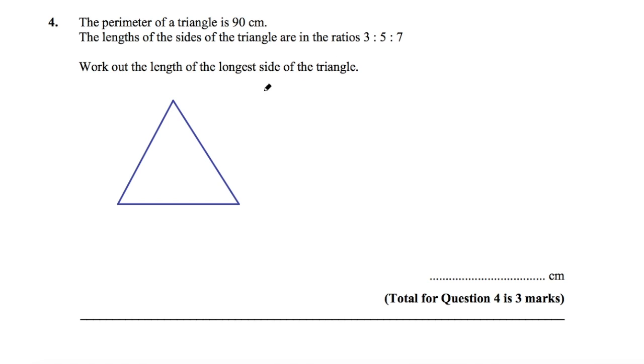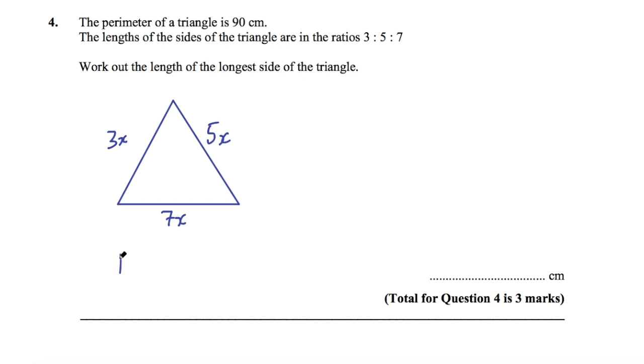We can say, therefore, this side times something will be the length. These are not the lengths, these are just the ratios. However, if we multiply those ratios by some number, what we might call the scale factor, then we'll get the actual length of the triangle. So this side would be 3 times something, this one will be 5 times something, and the longest side will be 7 times the same thing. So that's how we can turn that ratio into the actual lengths.